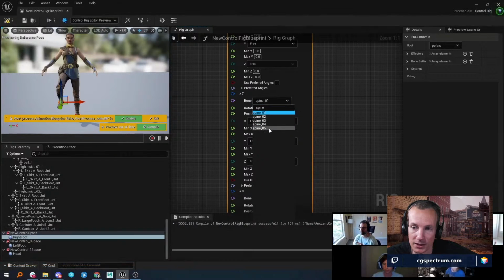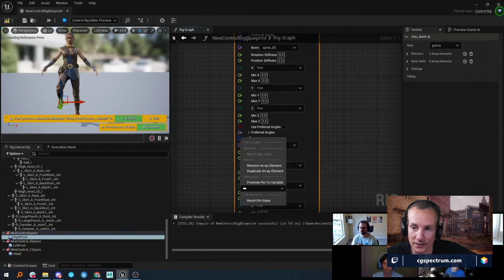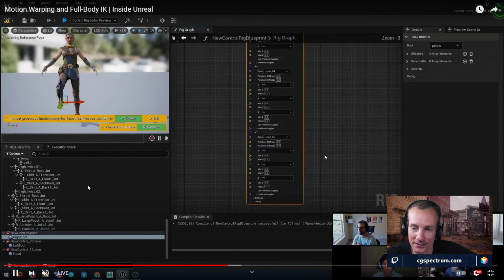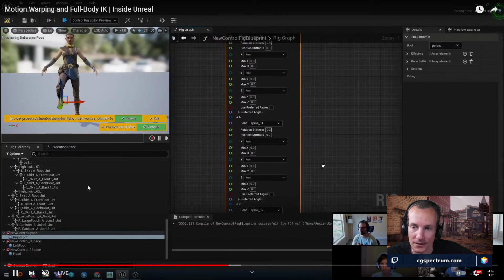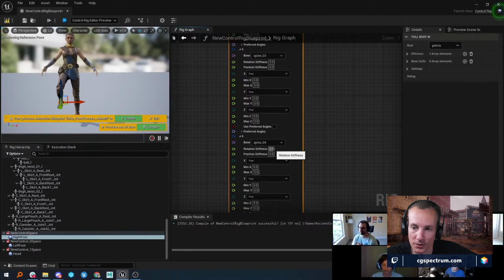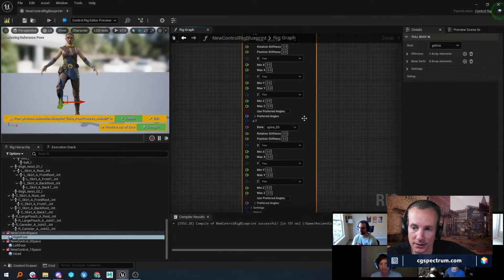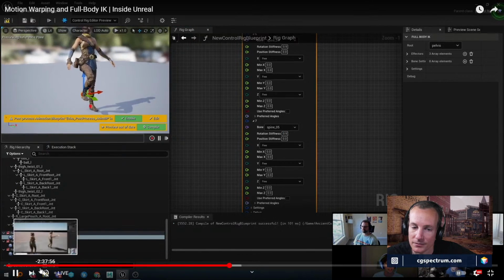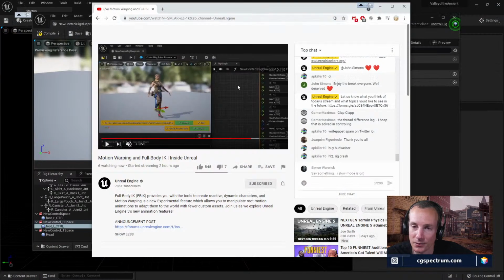Jeez, I didn't even realize he made this mistake when I first watched it. Look at this, he's got to now remove a pin. He's fixing things on the fly. So 0.3, no, wait, 0.9. The last one's going to be 0.3. No, he put 0.9 again. Where did he get the 0.3 from? I don't know what he's up to.